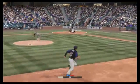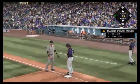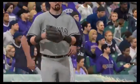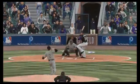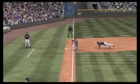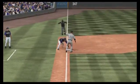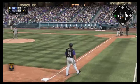And the runner's breaking for third. Pitch is a called strike. The throw. Not in time as he just does get in there ahead of the throw. Normally, when you see a guy steal third base, it's because he got a nice walking lead. Really got out there nice and far. But here, he had almost no lead whatsoever when he made his break. Very fortunate to get away with that one.